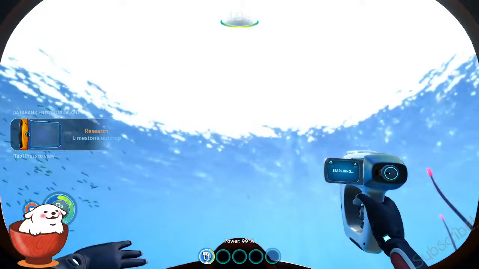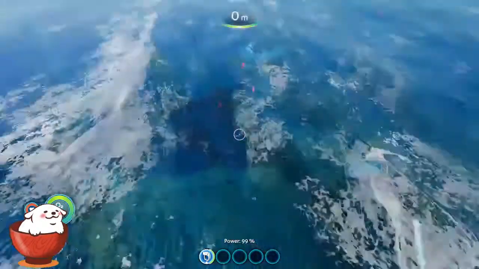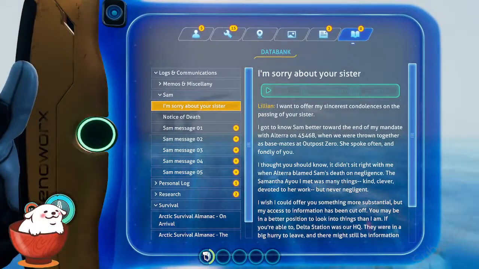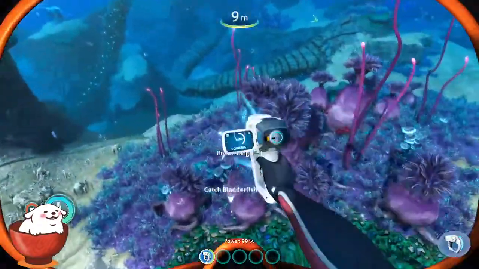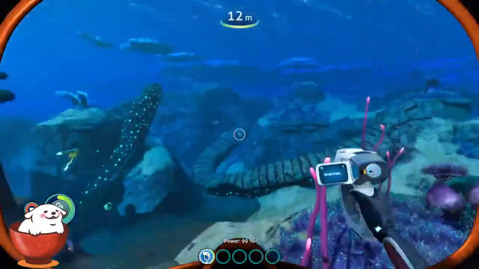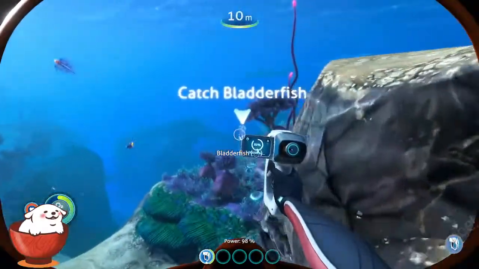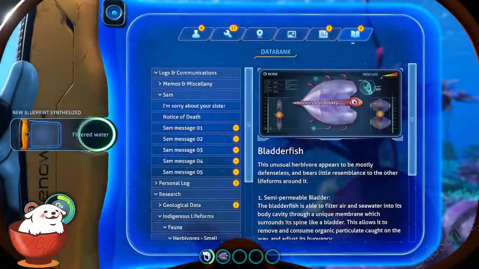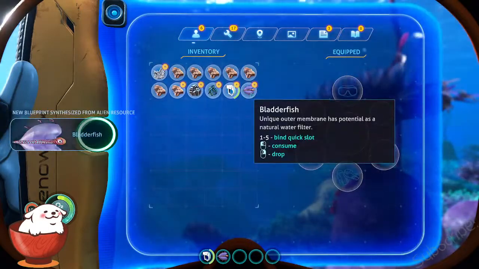And yeah, as I was starting to say before, get up to some oxygen. We don't have an O2 tank right now, so we're just holding our breath, but we work for XenoWorks. We are not Altera, so we get different voice to the PDA and stuff. It's a nice detail. Hey, where you go? Catch bladderfish. Well, I don't know why it wants me to. But there, I caught bladderfish. New blueprint synthesized. New creature discovered.